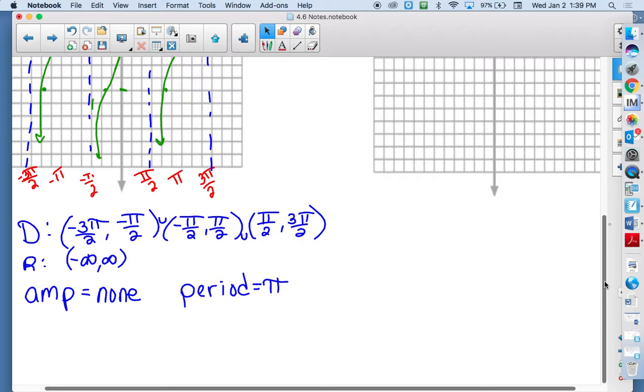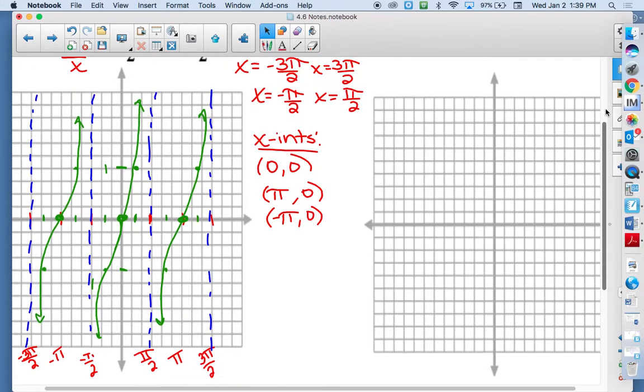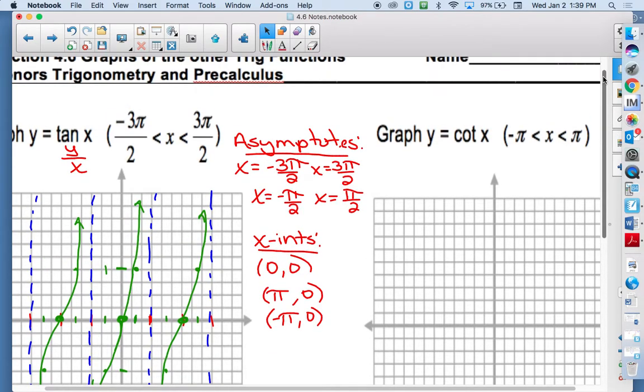Questions? So when we graph tangent, we're going to focus on the asymptotes and how those asymptotes change, how they shift left and right, how they stretch left and right. So we'll be focusing just on the asymptotes and then trying to get the rest of the graph from the asymptotes drawn, because everything is directly cut in the middle, and in the middle of the asymptotes is the x-intercept.